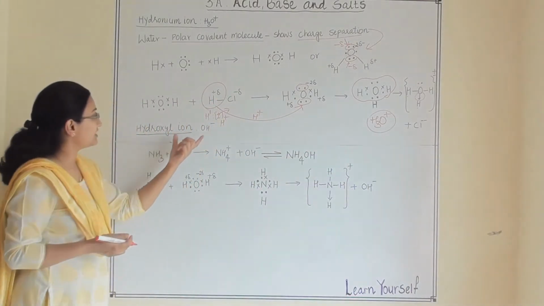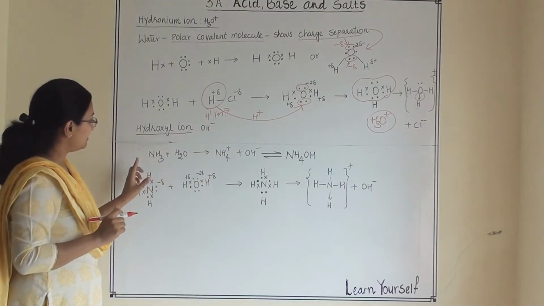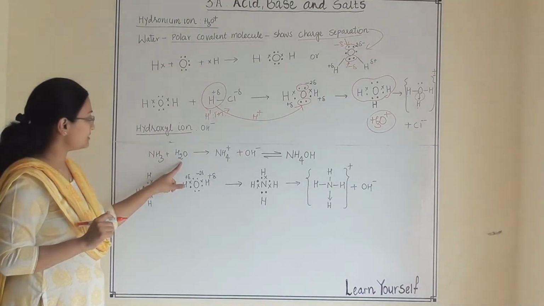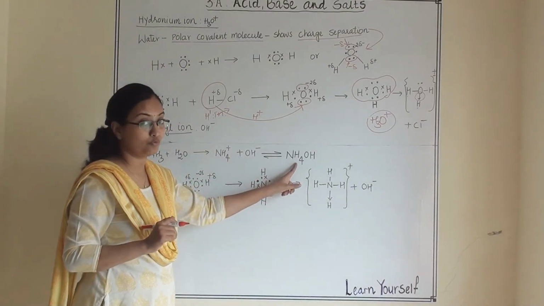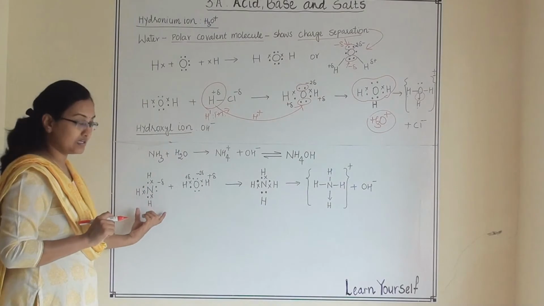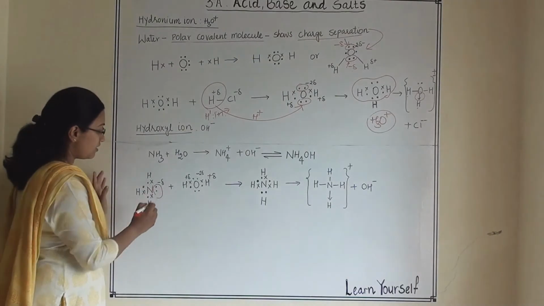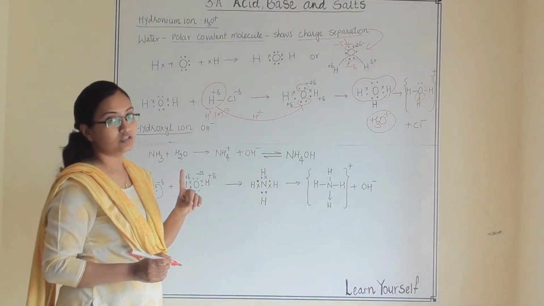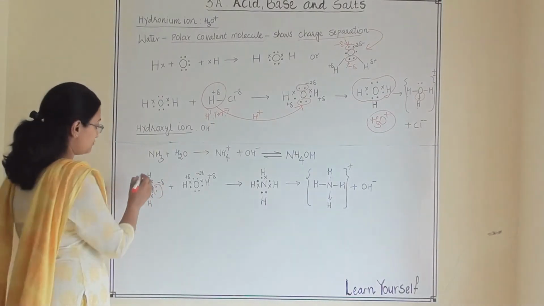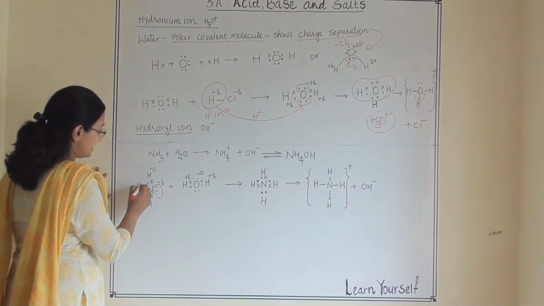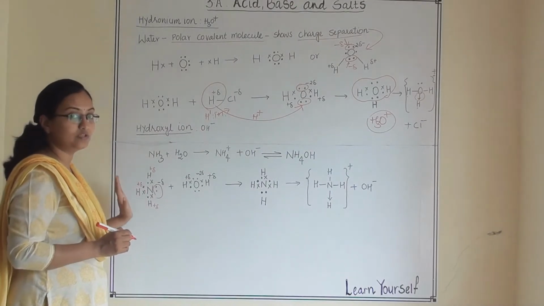Now what will happen in the case of the hydroxyl ion? When ammonia mixes with water, it gives NH4 plus and OH minus, that is NH4OH, a base. Let us see the mechanism. This is ammonia with 3 hydrogens, and nitrogen also has 1 unused lone pair of electrons. So it carries 1 delta negative charge, and all the hydrogens carry delta positive charge. A charge separation can be observed within the molecule.